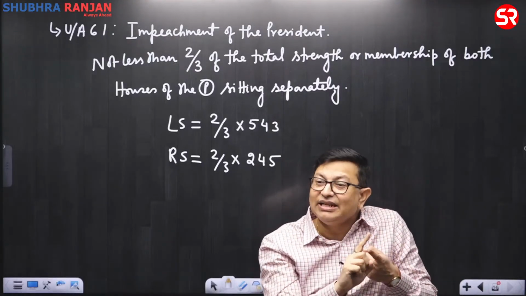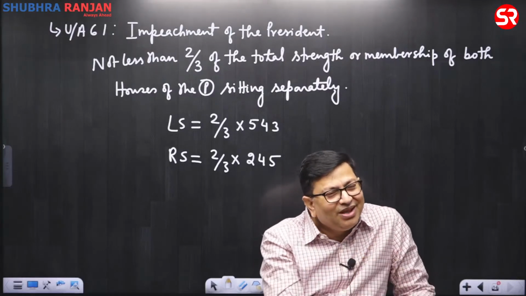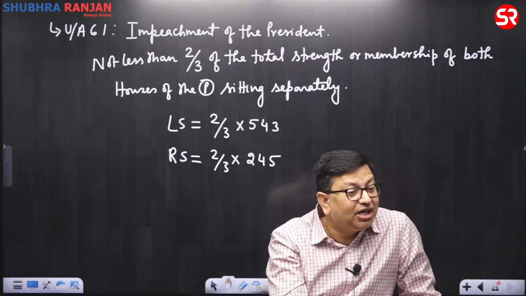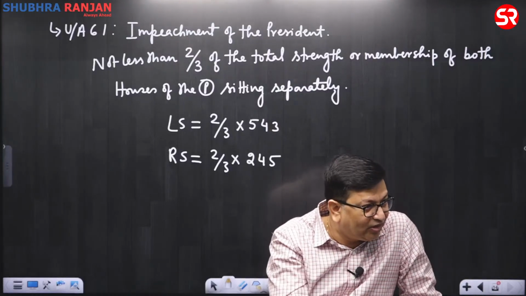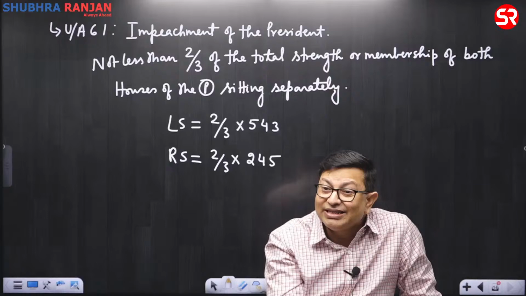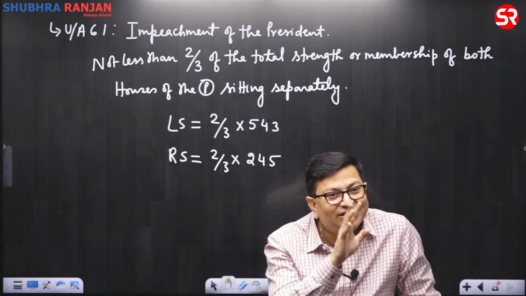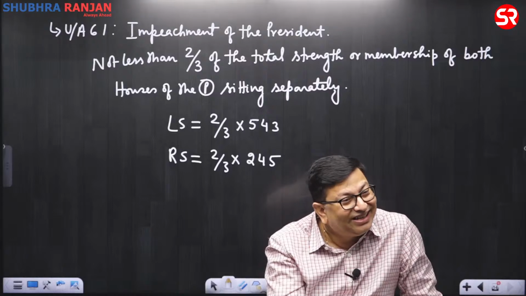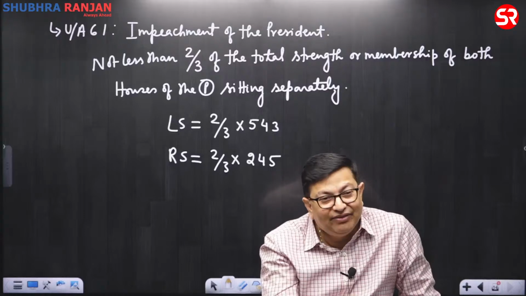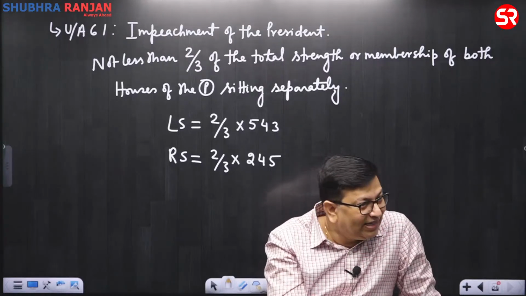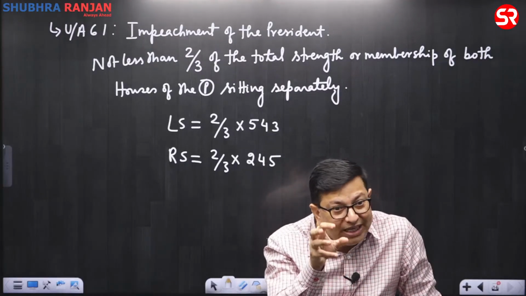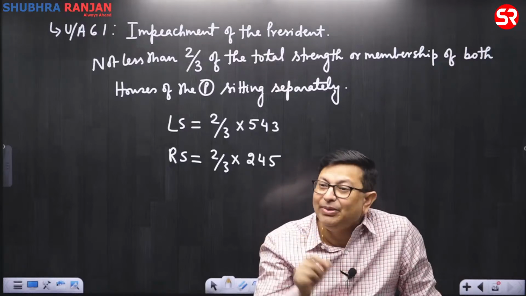So you say that it is removal, but here the grounds are also different. For the impeachment of the president, it is violation of the constitution. For the removal of the judges, it is proved misbehavior or incapacity. But even then, in loose terms, we have seen that the word impeachment is used even for the judges. Even in the UPSC question paper, I had seen impeachment of the judges. Even the Supreme Court uses the term impeachment of the judges.